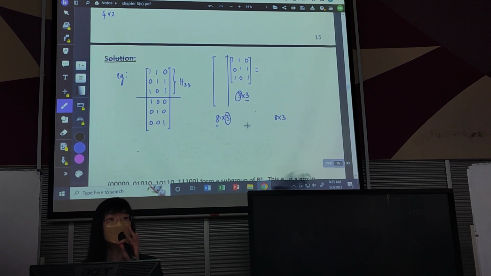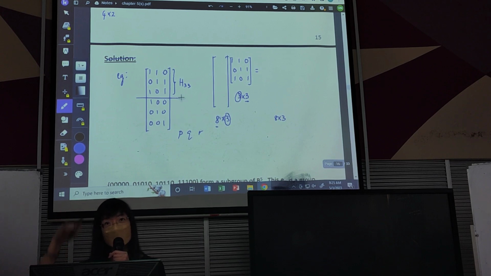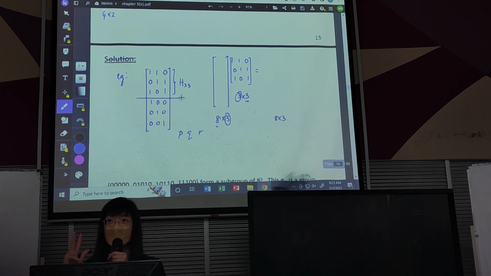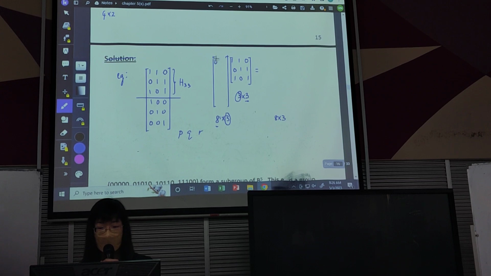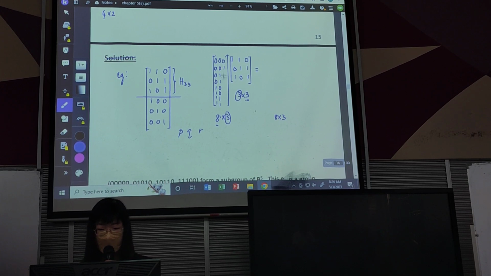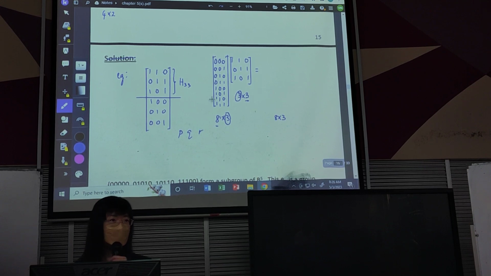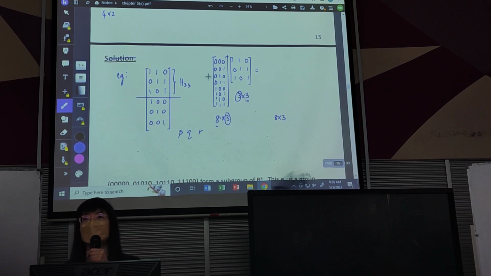Oh, because 3 bits, when you construct the truth table, P, Q, R, how many rows you have? P, Q, still remember your previous discrete? When you have the truth table, P, Q, R, how many rows you have? 8 rows, right? So, you will have this, same like the truth table, 0, 0, 0, 0, 1, 1, 1, 1, 0, 0, 1, 1, 0, 0, 1, 1, 0, 1, 0, 1, 0, 1, 0, 1. Still remember this, remember, this is how you get the 8 rows, okay?